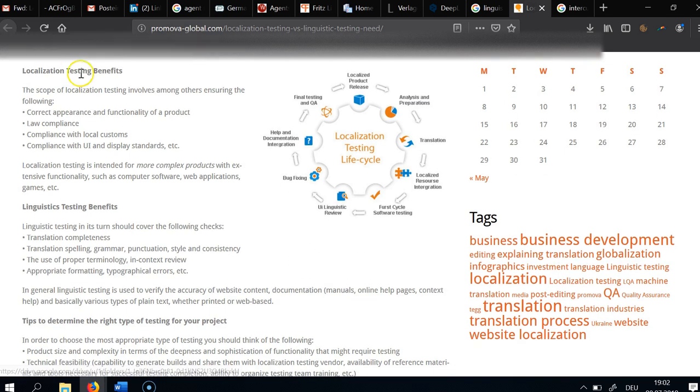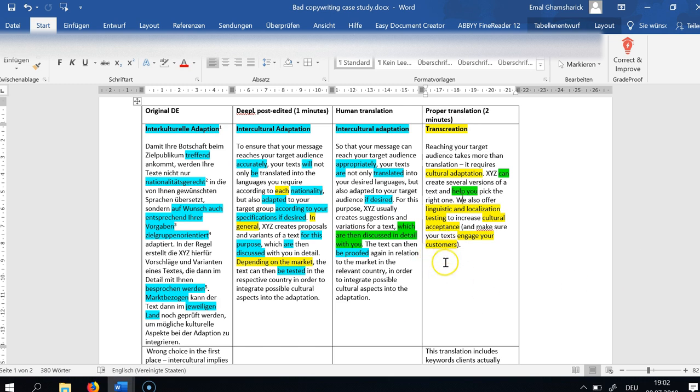And here you can see localization testing. It kind of checks the whole interface. Let's say you're doing software, they make sure that the app or whatever is working properly. Linguistic testing, then they check that it's adequate style, that you don't injure any cultural sensitivities, right? So I just included these two keywords, linguistic and localization testing. I'm assuming that this agency is going to offer them both, right?